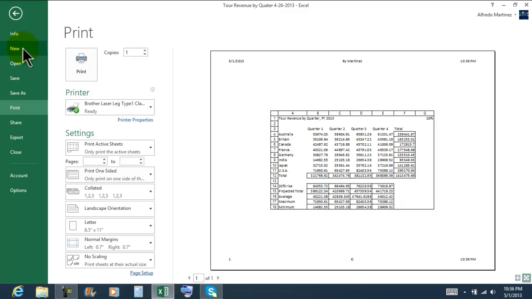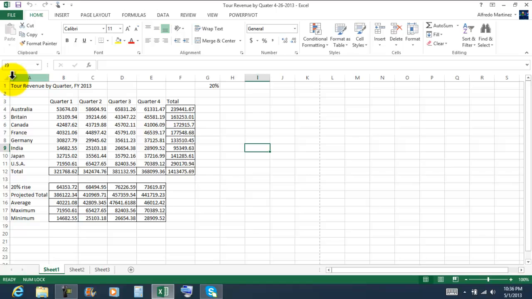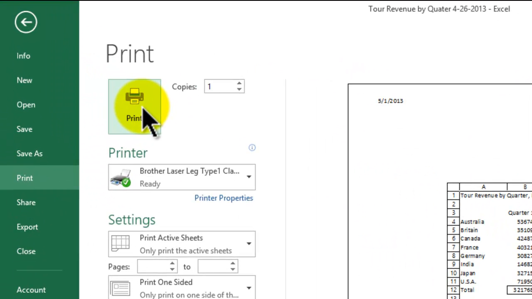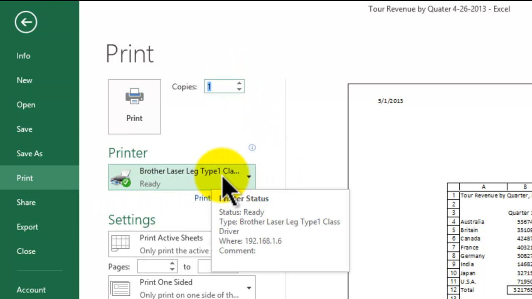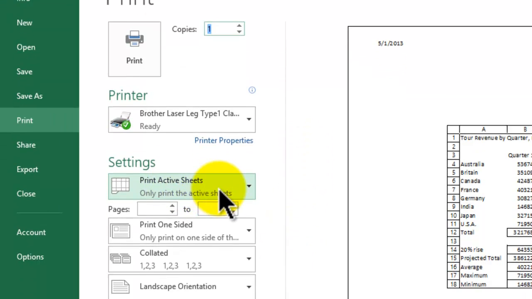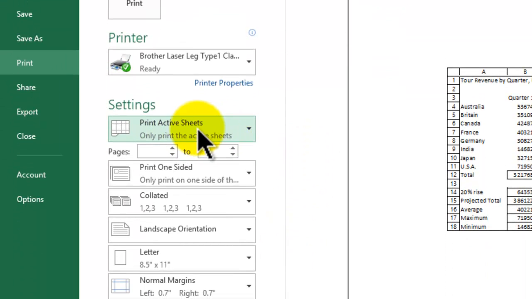Okay. Now from here, I'm gonna go ahead and click on save to save those settings. Okay. Now file, print. Okay, so remember right here we click on print. It's gonna start printing. Okay. How many copies we have? Is one. We could select how many copies we need by typing in the number or using the up and down arrow. Right here you guys are gonna see your printer. Okay, and then we have print active sheet. So there's only one that was active.